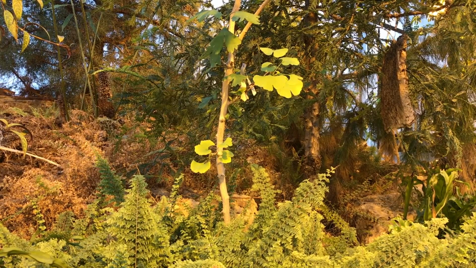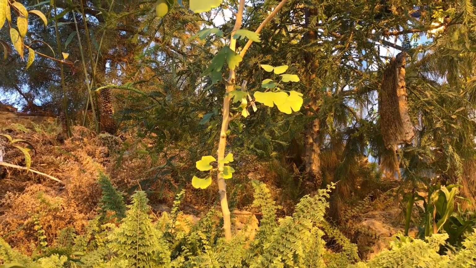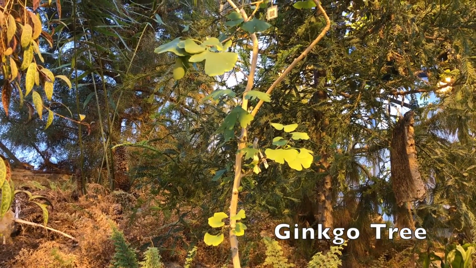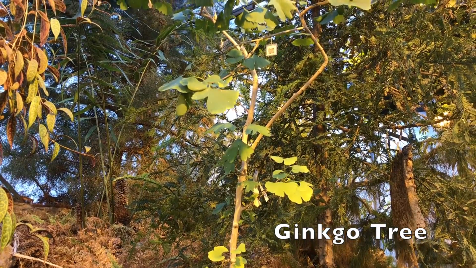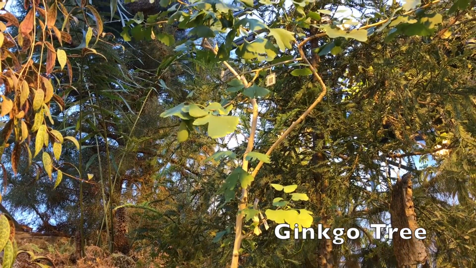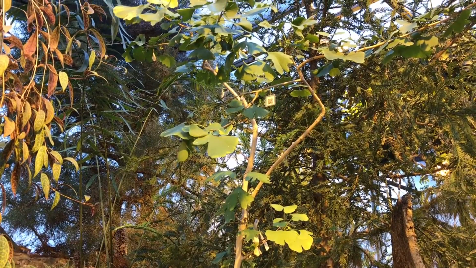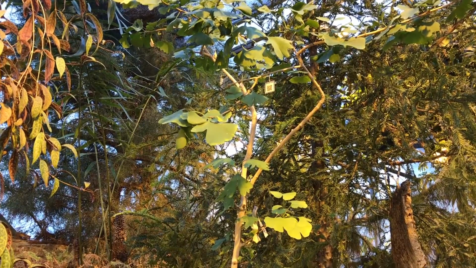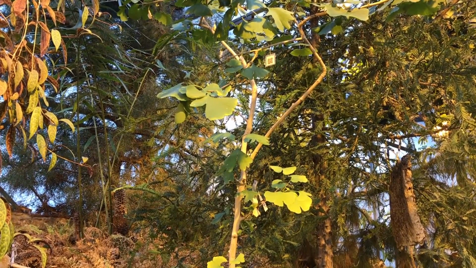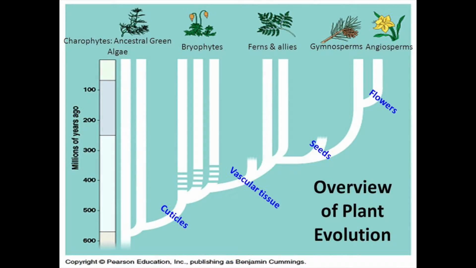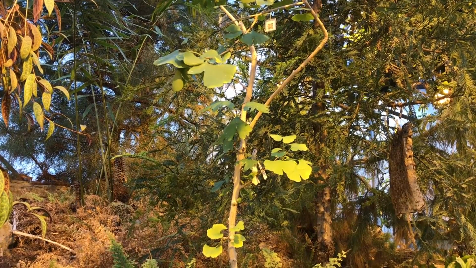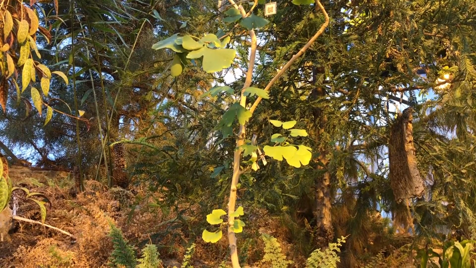One of the plants that we saw on our tree tour, and one of our favorite trees in the garden, is the ginkgo tree. Ginkgos have been around for about 270 million years. They're called a living fossil, and this is kind of the bridge between the plants that produce cones, the conifers, the cycad palms and things like that, and plants that produce flowers. So the ginkgo is kind of the in-between of those types of plants.